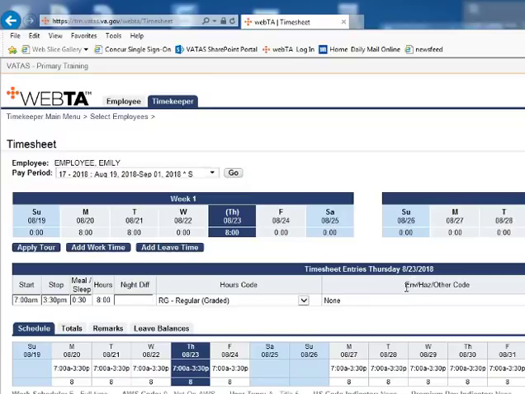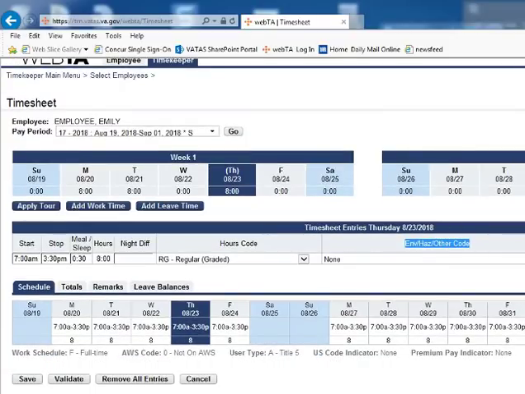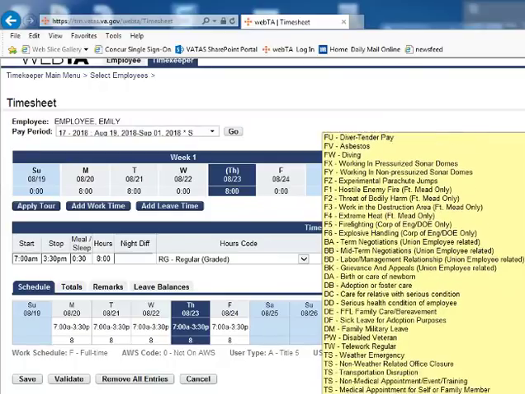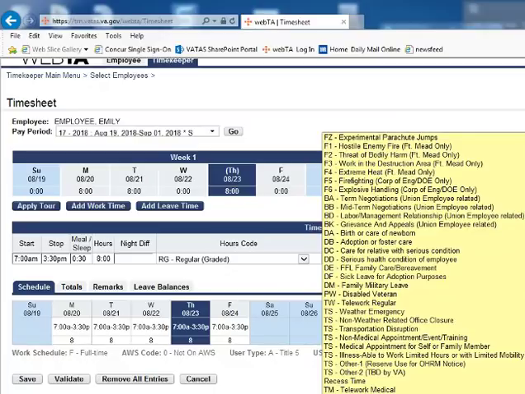But in this environmental hazard other code drop-down box, the timekeeper will now pick the correct Telework ad hoc situational scenario, and we scroll all the way down to the bottom, and we again see our Telework regular all the way down to Telework medical. Now when we are putting it directly onto the timesheet, this is the opposite of building it into the schedule, and we would only want to be selecting some sort of TS Telework situational ad hoc, because once again, if it's regular Telework, you really need to be building that into the schedule.